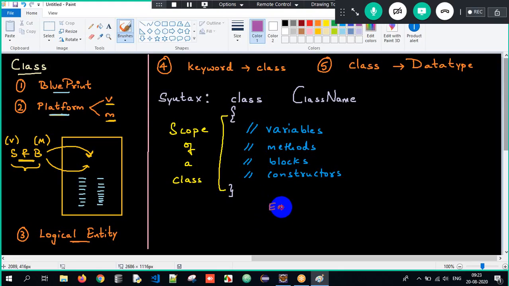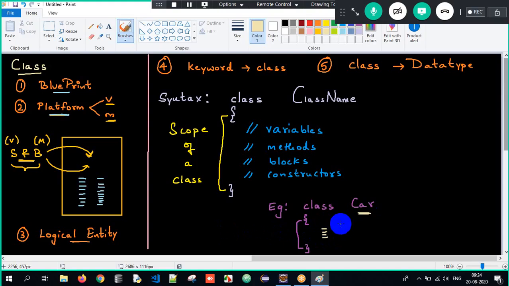Yes, I will have an example. If I create a class, what is the class name? I'll create the class name as car. Open curly braces, close curly braces. This is the scope of the car class. So the class name which I have considered is car here. Since the class name is car, it's an object. Car is an object. So all the properties of car, I am storing within the class car.